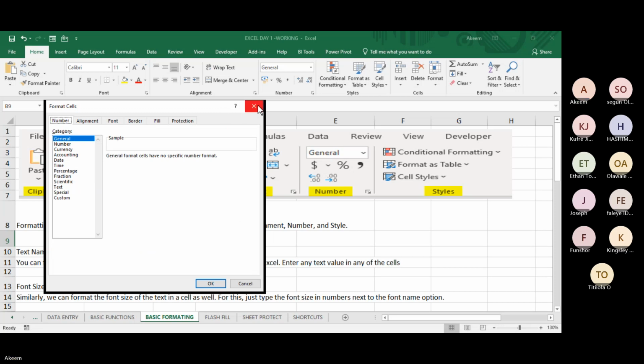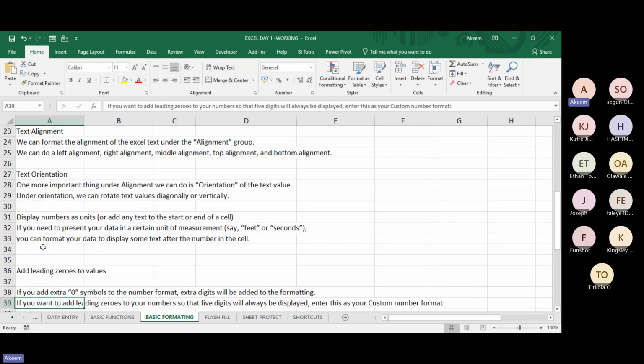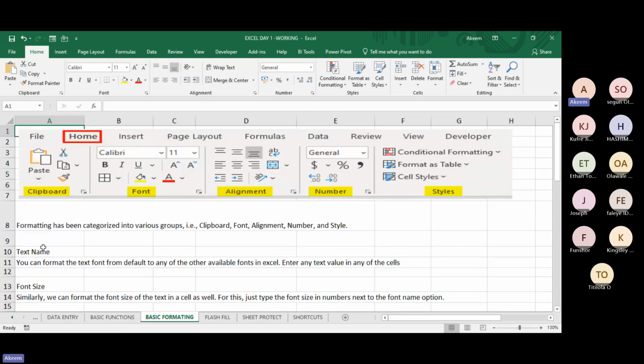So now we're going to start with font formatting. When you talk about font, there are some simple notes here that we can also read later, but we will not be able to go through them one by one in class. So let's look at font. Font is how your text is looking.